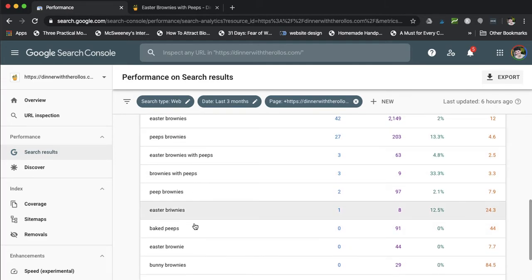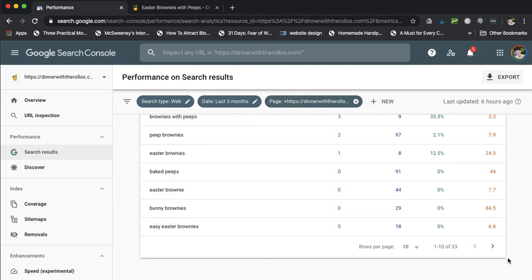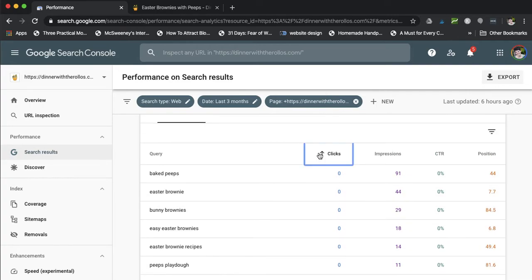So this is a place where you can find some good headings and get some information about what your post is already ranking for and what Google sees it as valuable on. The other thing you can do, and this has pages, so you can scroll through multiple pages, and the same as before, you can search by clicks, by click-throughs, click-through rate, and position.